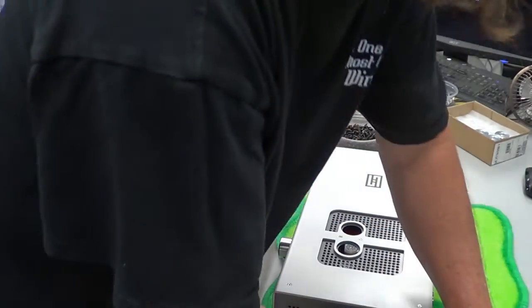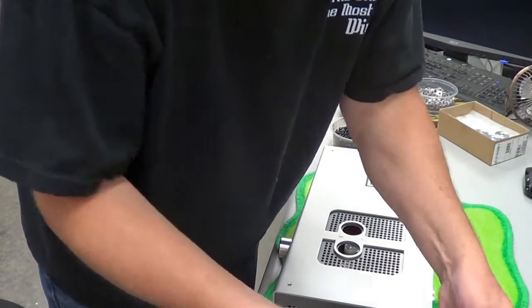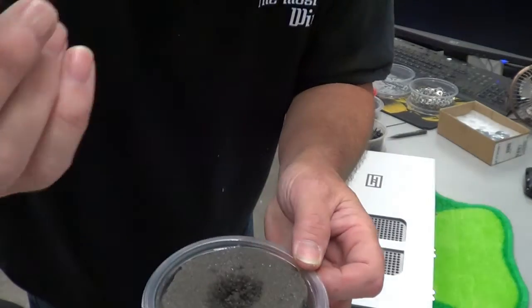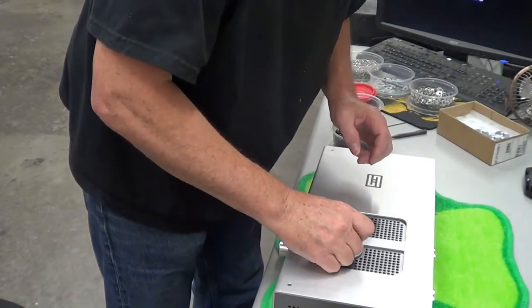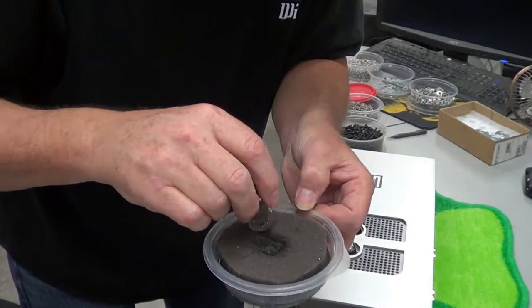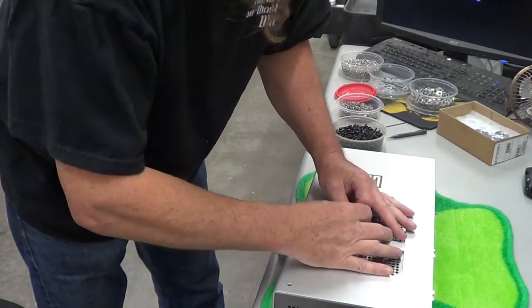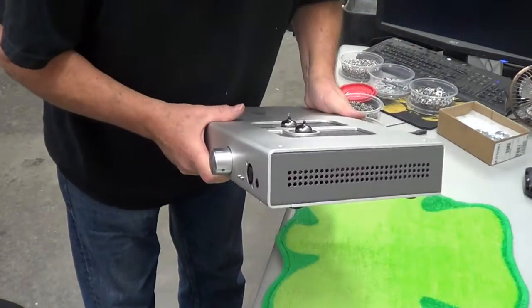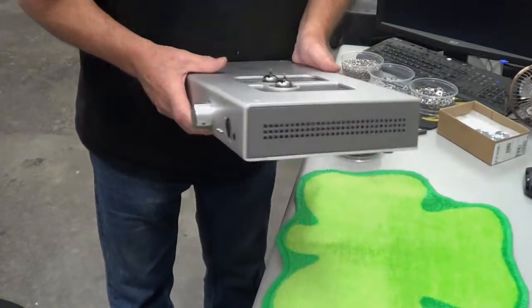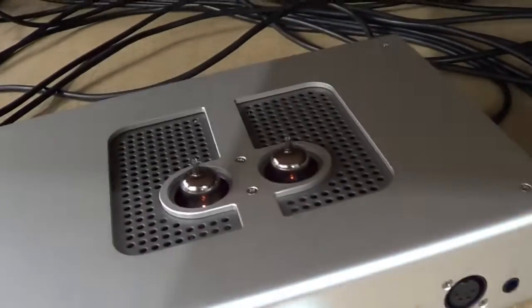And then, to make the tubes go in easier, we use WD-40. So we take the tube, and just with a little dab, line up the pins, so it's all happy. Put that guy in. They slip in easier. And one more. Look at that. There's what we got. And we stick this little guy right in there. There it is. We have a complete one. Now we go put it on the burn rack. And there it is. Lit up with tubes.